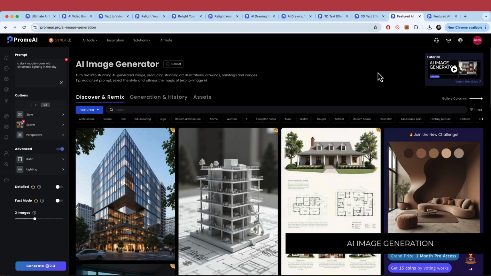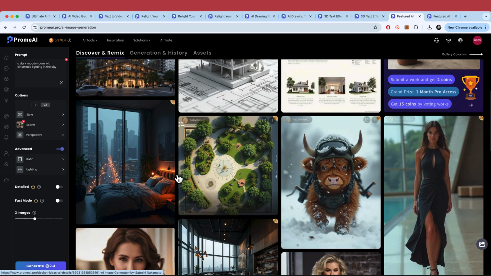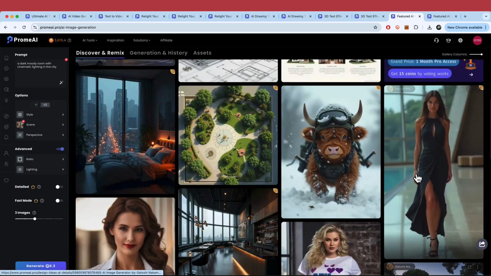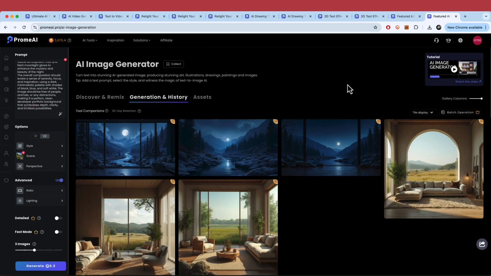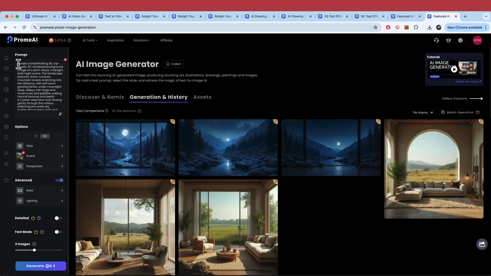So moving on to the final thing I want to show you, and that's the AI image generation. So this is what I'm actually here for. And again, you can see the community and all of their images, and if you want to remix any, you can. But this is the image that I'm going to be working on today in After Effects, and I was able to put my prompt in.